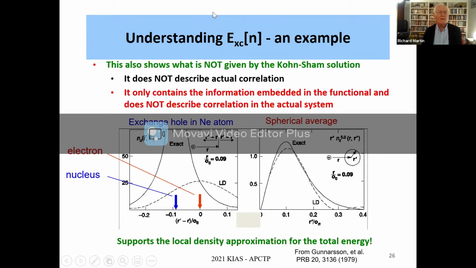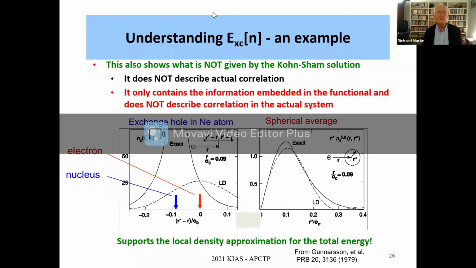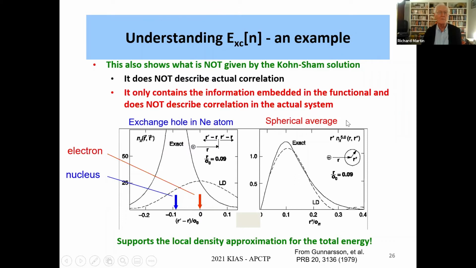It also teaches us that what we get from the calculation is not anything to do with the actual correlation in the system. What we have is something that integrates to the correlation energy in the actual system, in order to reproduce the actual system. We're not getting information on the correlation itself.